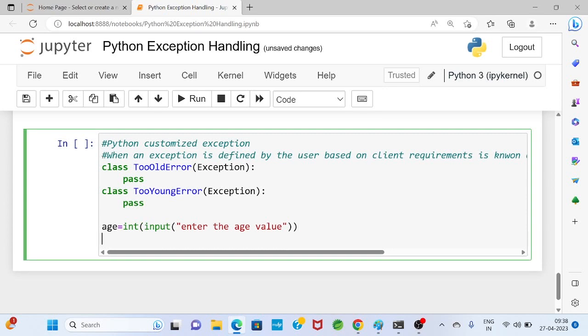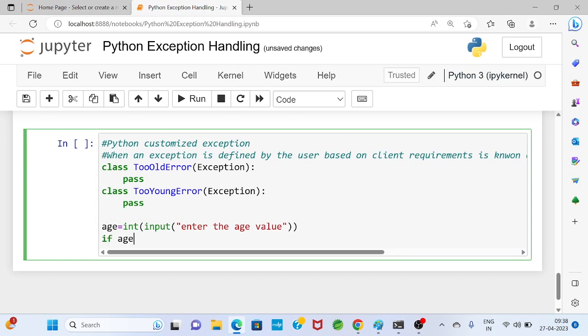The input function is a built-in function that by default treats every value as a string, but we have to give the age as an int value. So that's why the target type int is specified. This is called casting.